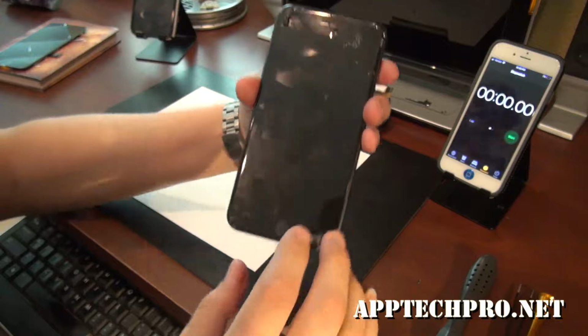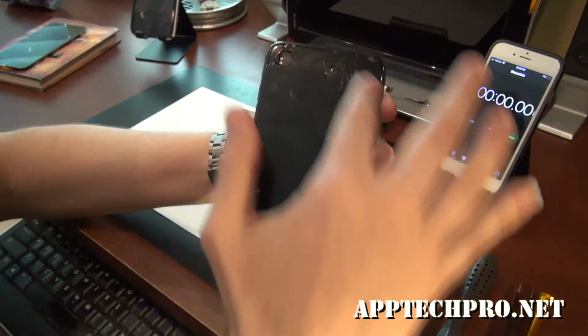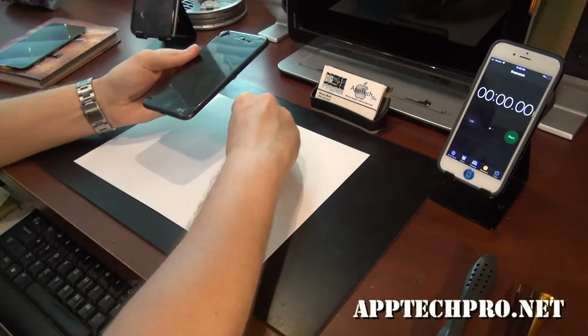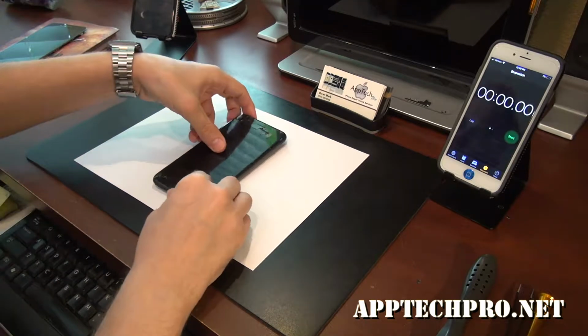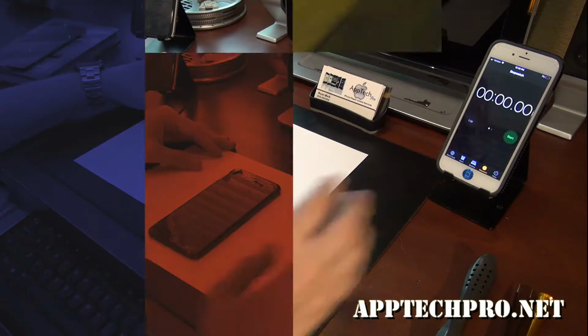So I'm going to go ahead and replace this with an OEM grade screen and then put a water seal around it so it's factory. And as always, I'm going to go ahead and start the timer, speed up the video, and show you the final result. So I hope you enjoy.